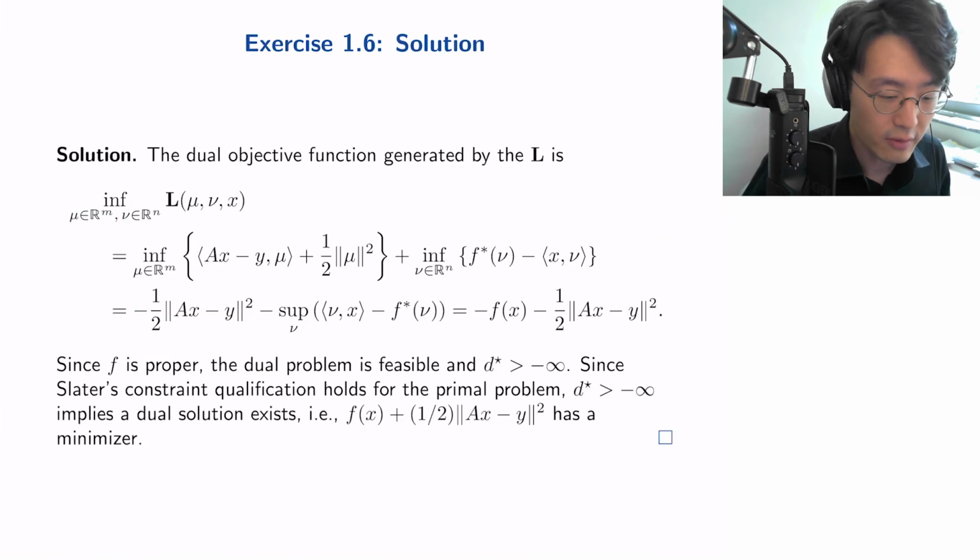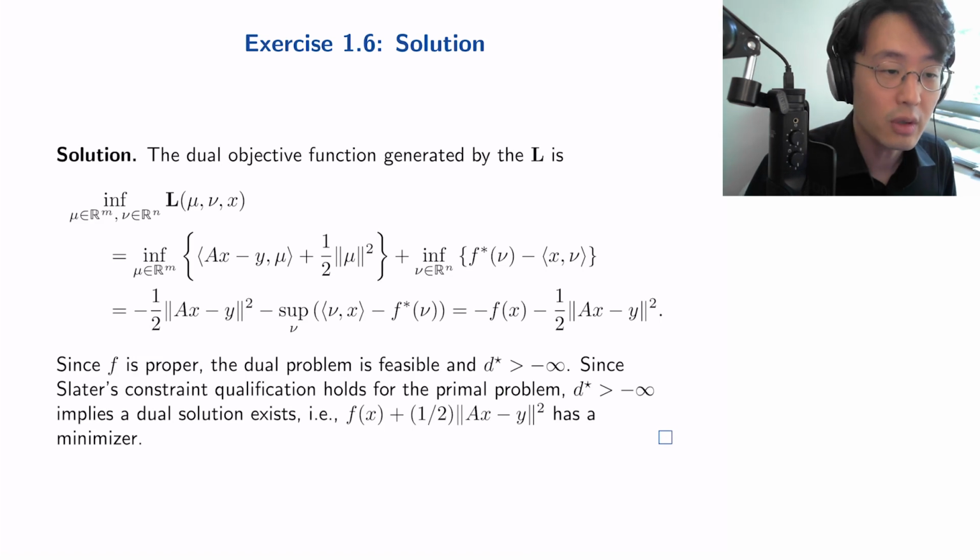So far we've established that for the primal optimization problem, Slater's constraint qualification holds. And we've also established that the dual maximization problem is in the form that we want it to be, and we want to show that the dual problem has a solution. Remember, what Slater's constraint qualification tells us is that if Slater's condition holds for the primal problem, then strong duality holds. And if the dual optimal value is not negative infinity, then furthermore, a dual solution exists. So it remains to show that the dual optimal value is not negative infinity. In other words, that d star is strictly bigger than minus infinity.